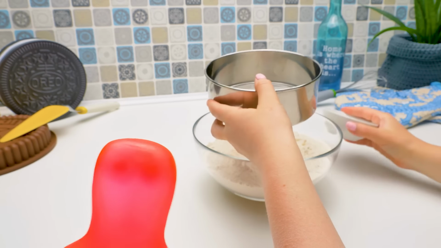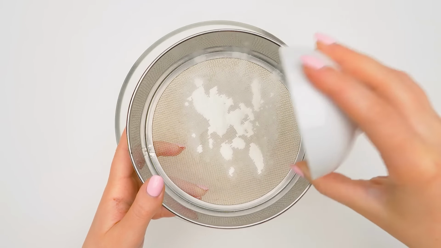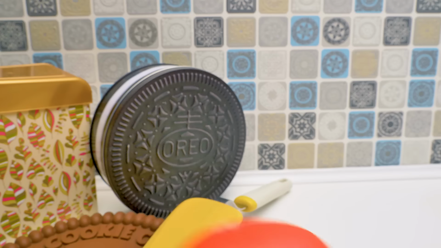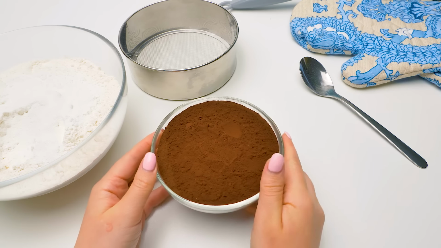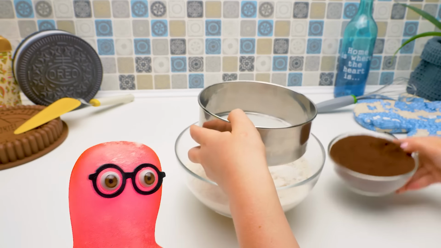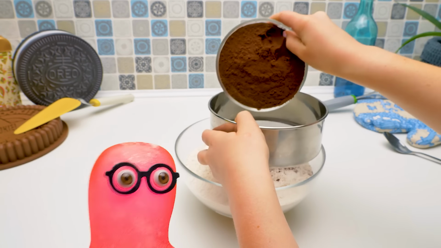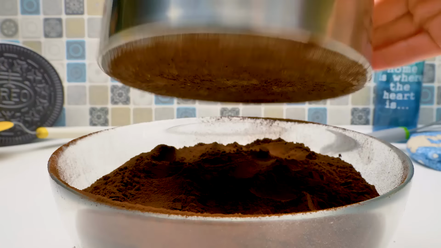Hey, what are you doing here? The guys and I are making an Oreo cake. Now we need to add baking powder, 16 grams. There we go. Oh, and why didn't you invite me to bake with you? It's time for some dark cocoa powder. Let's add it to the flour. I see now. You aren't talking to me. Don't you have any idea why I'm bearing a grudge against you?